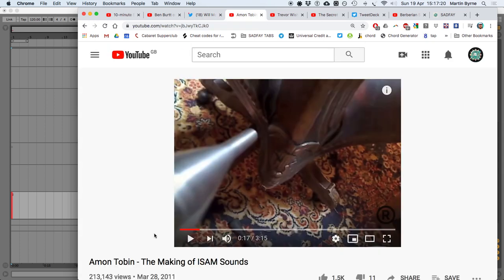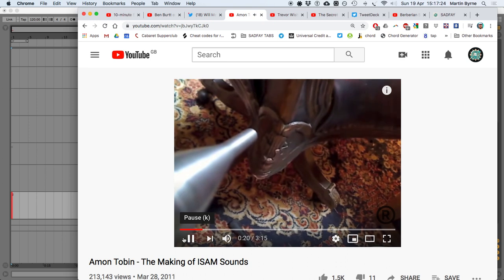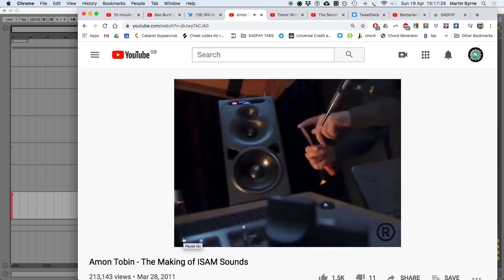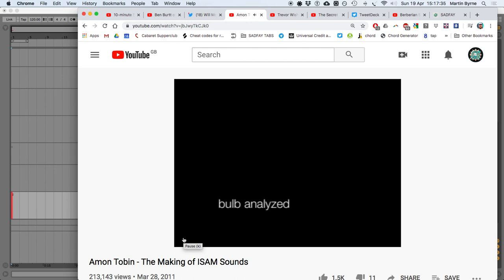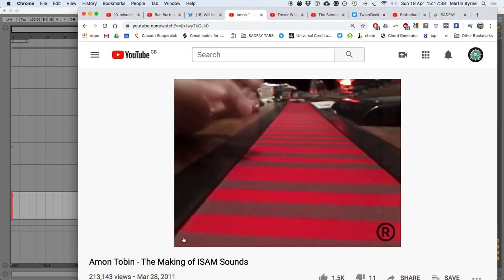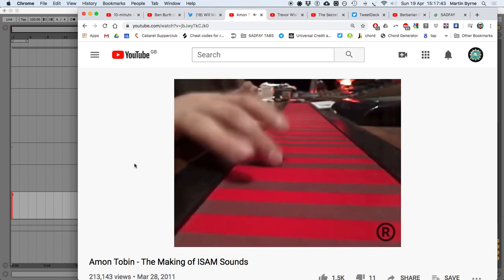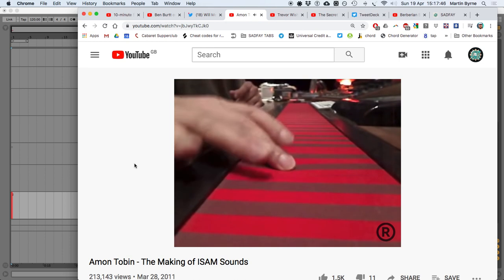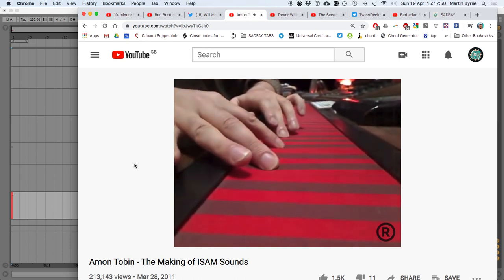Another guy worth noting is Eamon Tobin, who's kind of famous for his sound design in his own music compositions. I think he has done some, that's quite funny, he has done some soundtrack stuff for computer games and things like that, but his own original music is quite brilliant for the complex sounds that he develops, and yeah, he's kind of a pioneer.